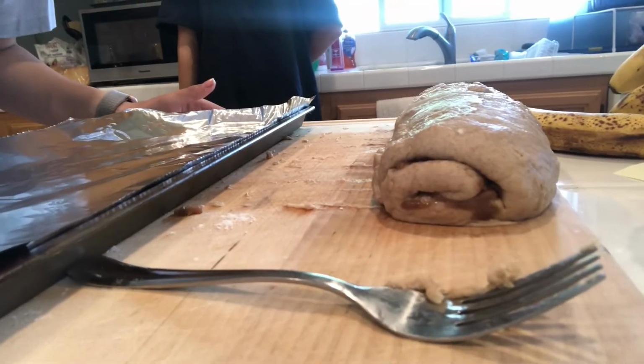So I threw a baking sheet aluminum foil onto this pan. This is what my cinnamon roll looks like as of right now. Yeah, it looks real sad and depressed. I'm gonna cut it up using dental floss because they said that you can make perfect lines with dental floss. And then just gonna throw it in. I forgot how long I'm gonna throw it in for, so I can check that.